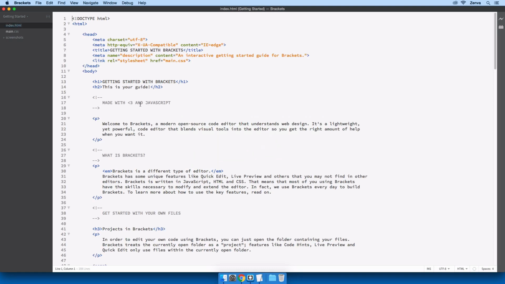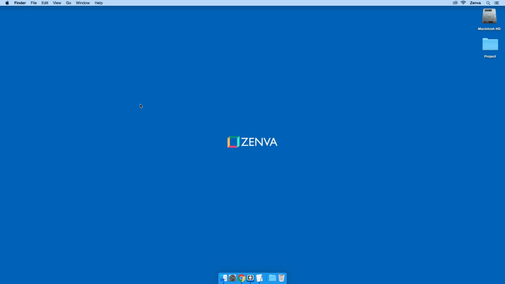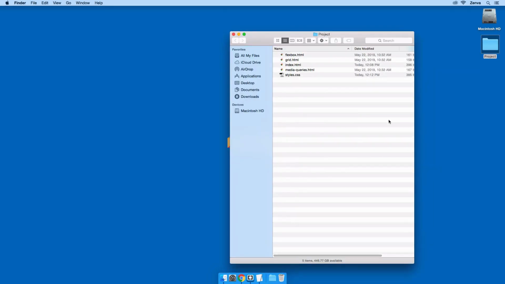Now, what I want to do here is set up our web project and get that loaded into Brackets. And let me explain how this works here, because for whatever reason, a lot of people find this a little bit confusing. I'm going to drill all the way down to my desktop just for a moment. And sitting on my desktop, I've got my project folder, and it's inside this project folder where I have all of the files that you and I are going to be working on.